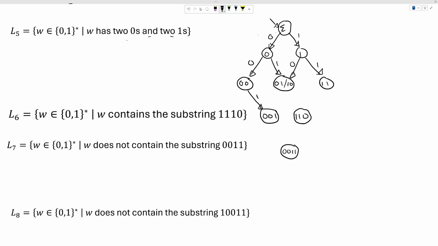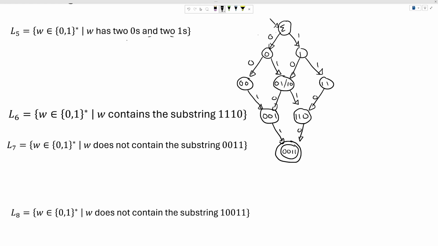If we get a 1, we go here. We said in this state where we had 1 of each, if I get a 0, I go here. And if I get a 1, I go here. This one, if I get a 0, I go here. We've missed a few transitions so far, but let's just keep going with our plan. This one said if I get another 1 here, I go here. If I get another 0, I go here. And this was supposed to be our accept state.